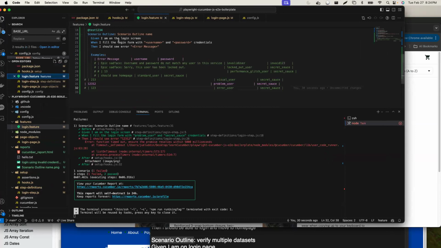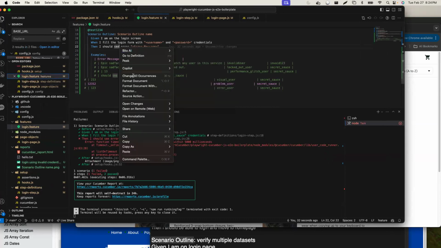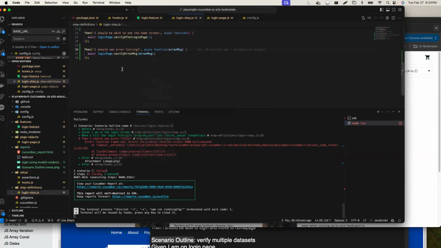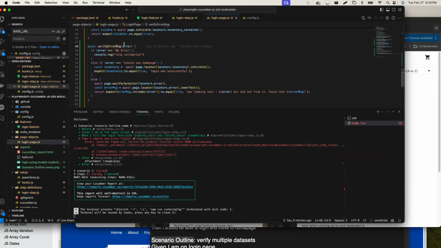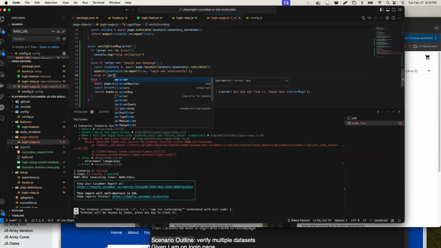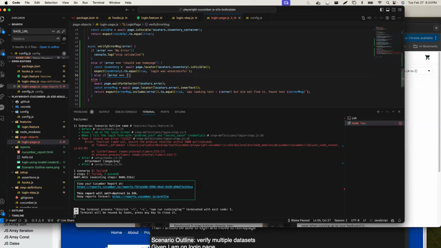Because by default, it already handled the alert thing, right? So now I'm gonna go back to my same step, the definition. I'm gonna go in here and basically have something else. Let's say, else if error is equal to alert, right?